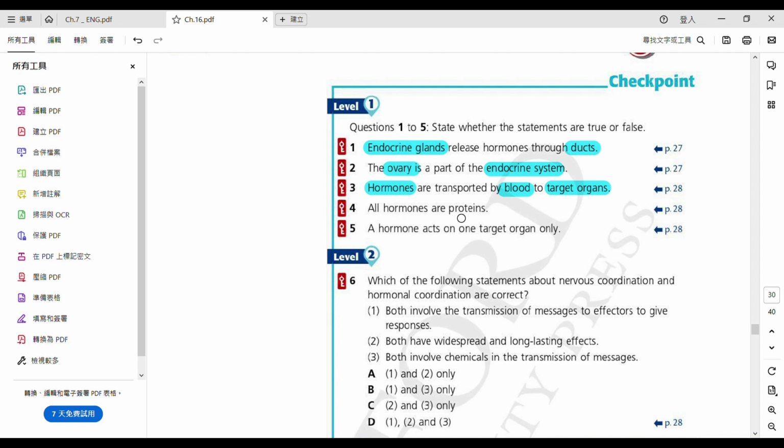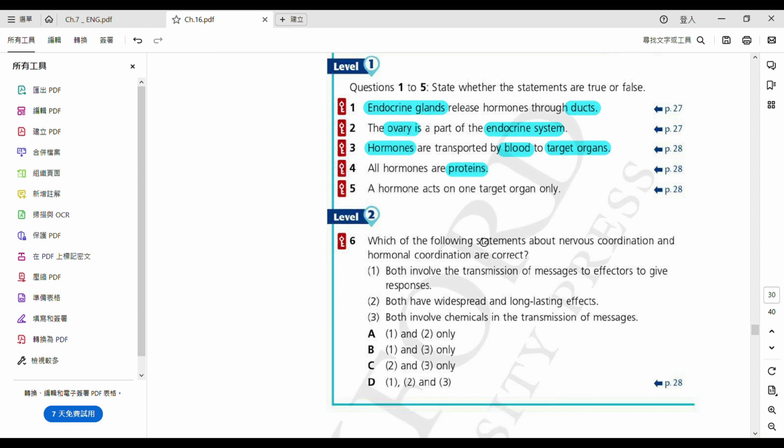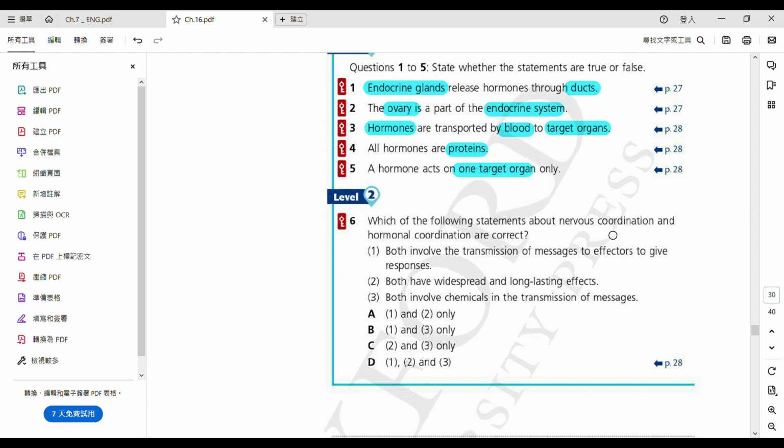Number 4. All hormones are protein in nature. The answer is no, because they can also be lipid in nature. 好啦，hormone acts on one target organ only. So some of them are specific in nature. 呢個係冇錯嘅，佢哋有特定嘅人選嘅, they are specific to certain organs. But remember, just once again, growth hormones 一個生長激素啦, so it acts to your whole body 成個身體嘅。So the answer is no. Okay, so not only one target organ, maybe more than that.